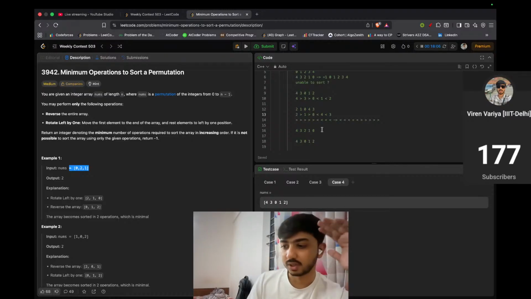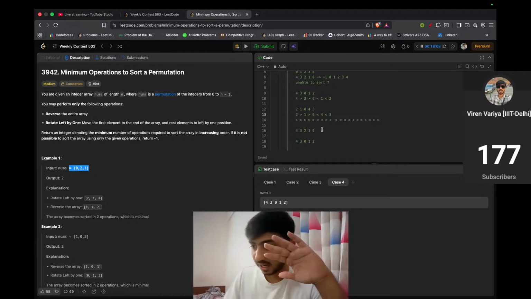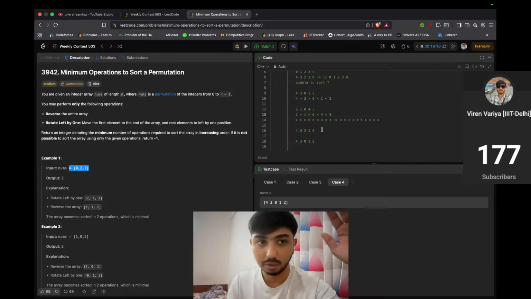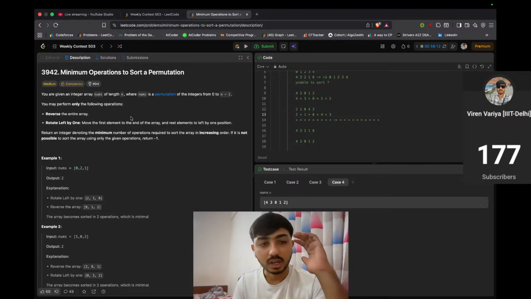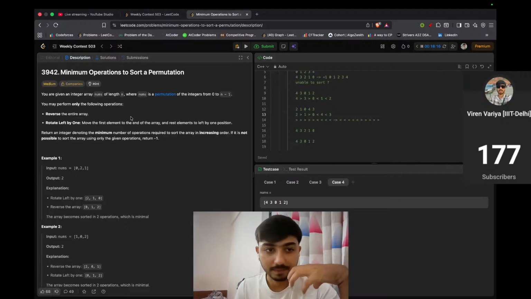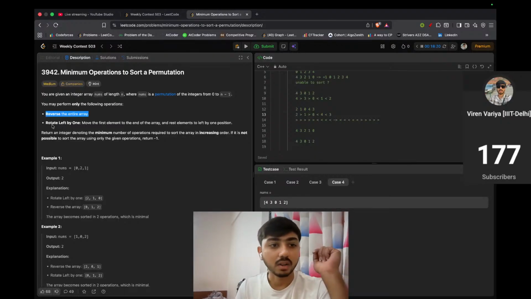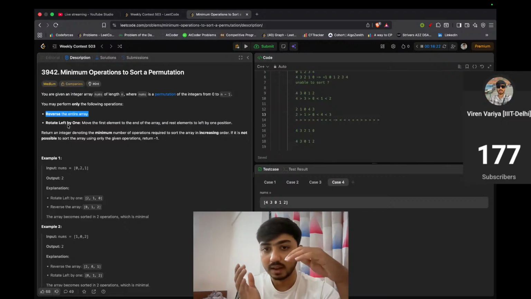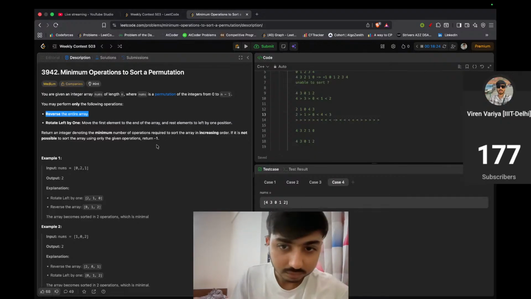So in this question, let me summarize what I'm trying to do. The question is asking what is the minimum number of operations to sort the entire array. With operation R, you can reverse the entire array, or you can shift the array by one position left.